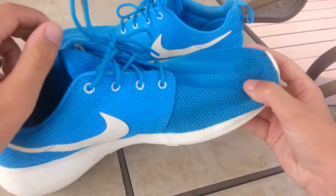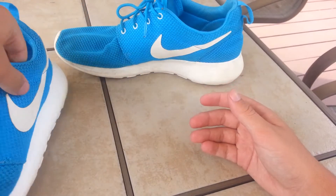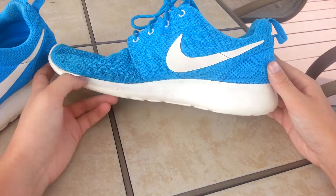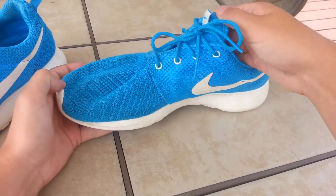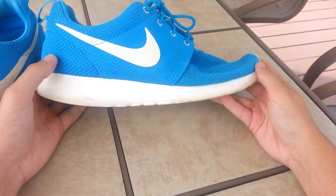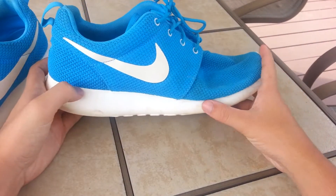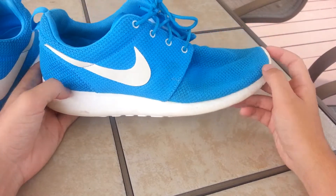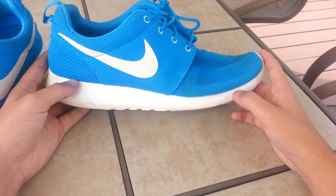The upper is 15 times better. Same with this shoe — scuffs right there, won't come off. If you guys know how to get that off, let me know. I didn't try nail polish remover — that actually might work. Scuff right there. That's really the only thing I probably could have done a better job on — the scuffs on the midsole.